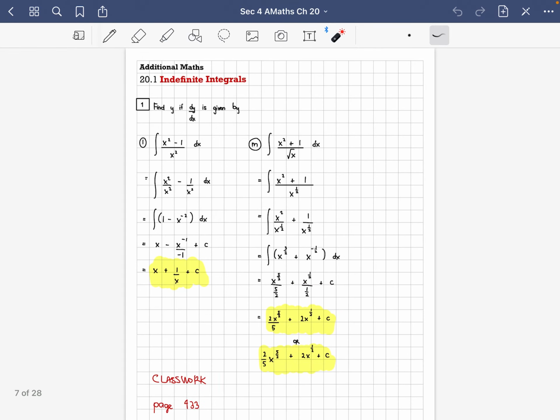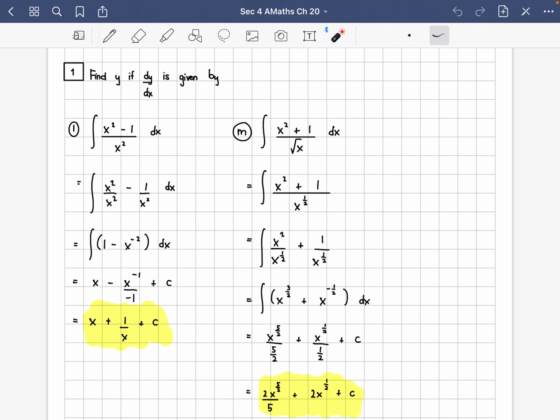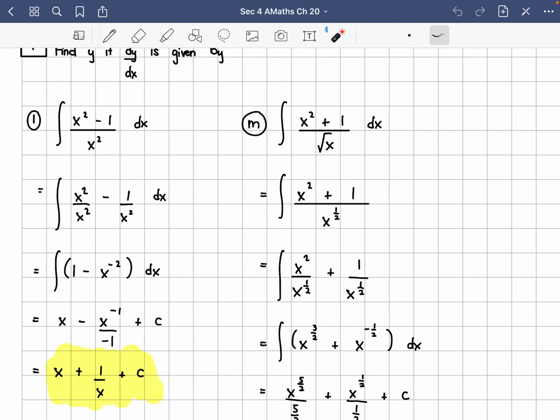Okay, and then let's continue with another set of questions. Now, what if you're given something like this? What is the antiderivative of x squared minus 1 over x squared? Again, we don't have a quotient rule or even a product rule for integration. So what should we do with this question? We should remove the fraction. By doing that, let me rewrite this fraction like this: x squared divided by x squared minus 1 over x squared.